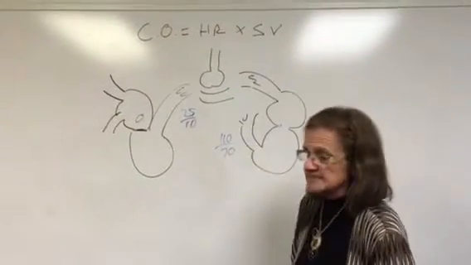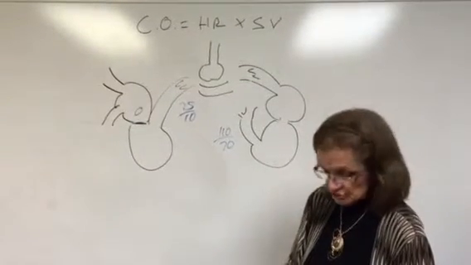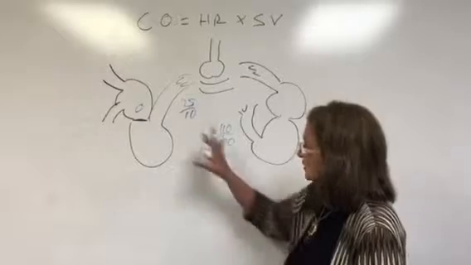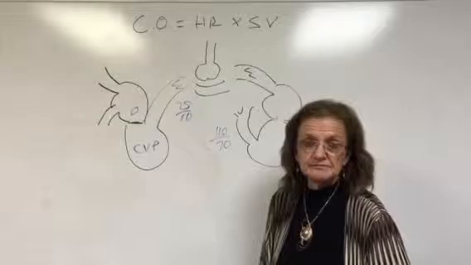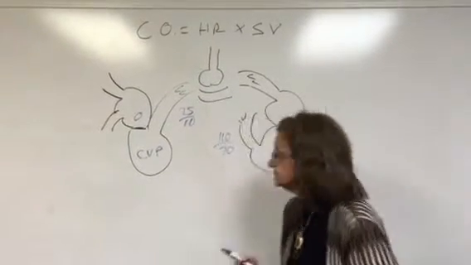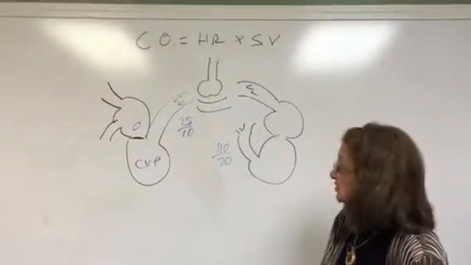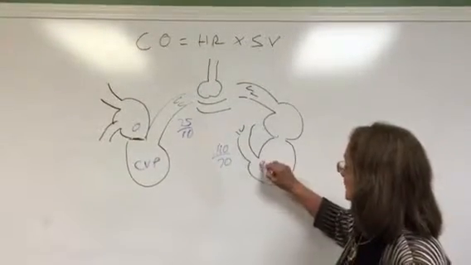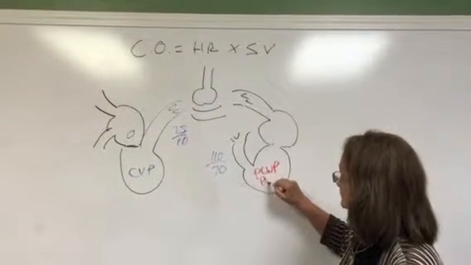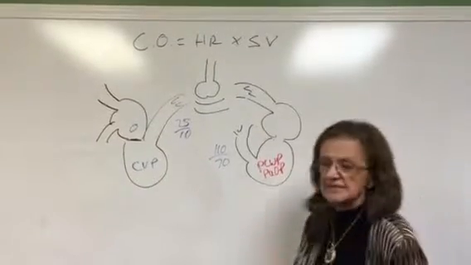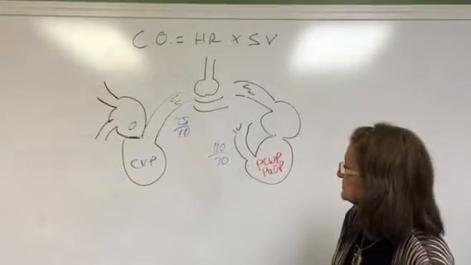Now, both the left and the right side have something called preload, and the preload is the fluid before contraction. The preload on the right side, which I failed to mention in my part 1, is the CVP. I may be redoing the part 1. The preload on the left side is reflected by what we call the pulmonary capillary wedge pressure, or the pulmonary artery occlusive pressure. You'll sometimes see it that way, but you need lines for that. You need a Swan-Ganz catheter.